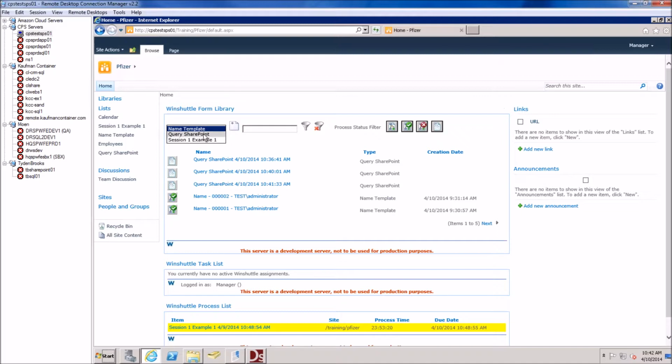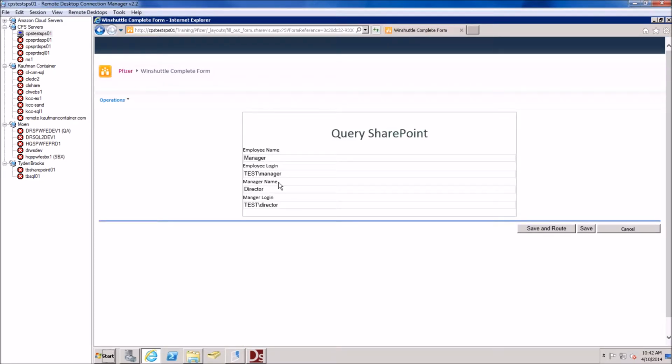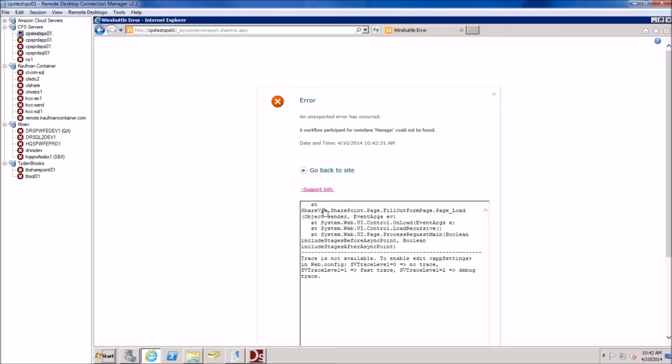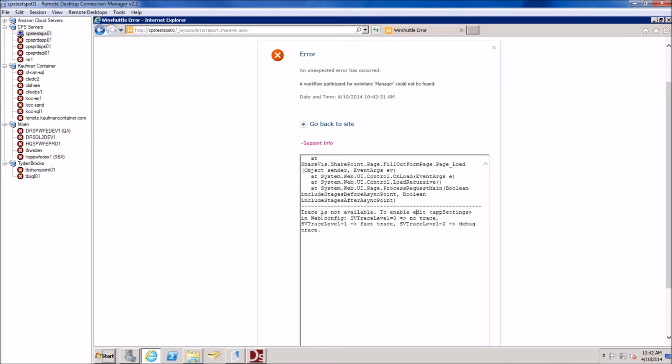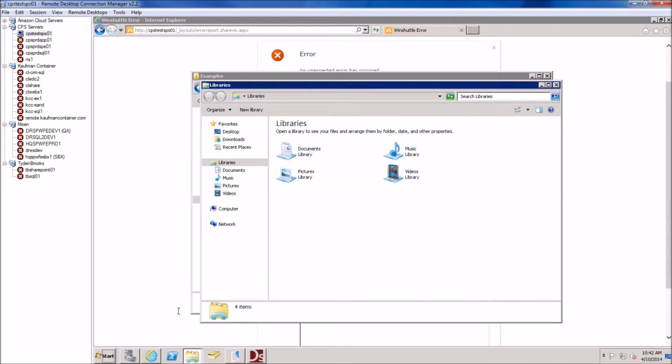Let's have the manager open up the form. So the manager here, it's test underscore manager, test director. Let's see if I can route the director. That's the problem. Okay. So we have support information here, and at the bottom it says go ahead and enable this in the app setting for the web.config if you want more information. So this is something we use from a debugging standpoint to figure out what's currently going wrong with our forms if we're getting errors in production.